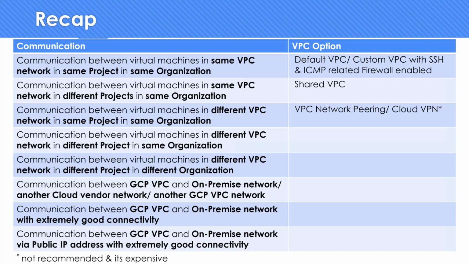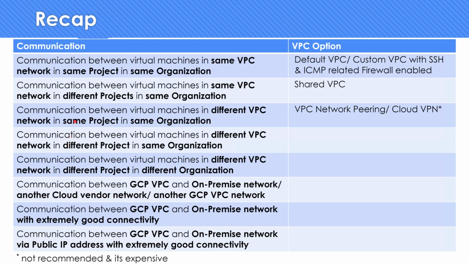I will not use VPC peering. I will not use just peering, because there's another product which is going to confuse us. That's the reason from the beginning we have stuck to a very proper, official name, VPC network peering. I can also do it with Cloud VPN. We have done that, but the tunnel creation, the setup, then the gateway, this is going to make the solution a little expensive.